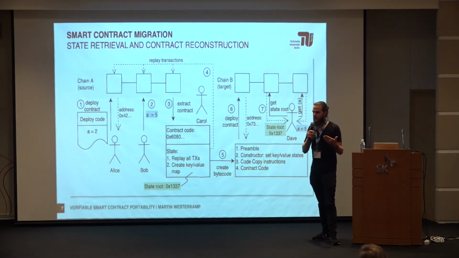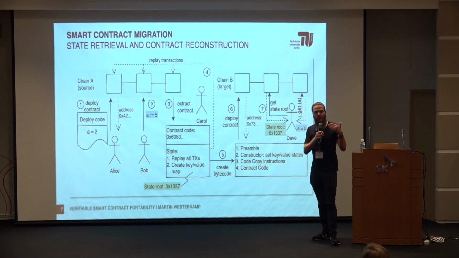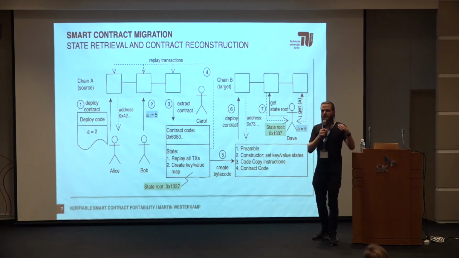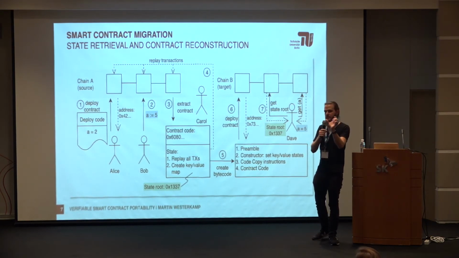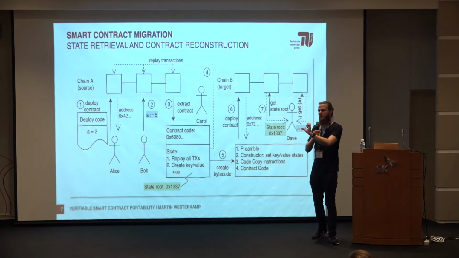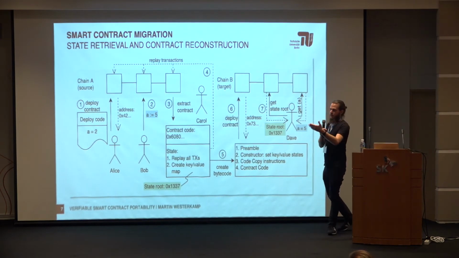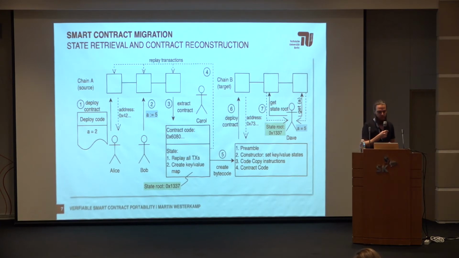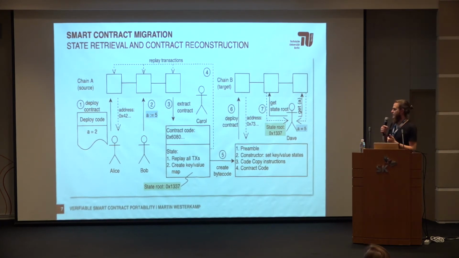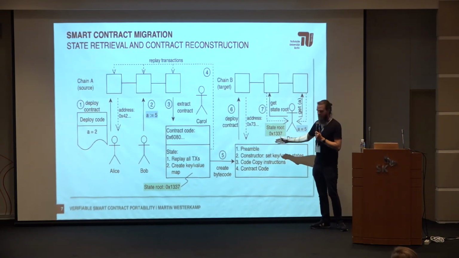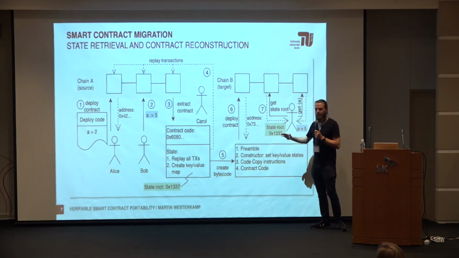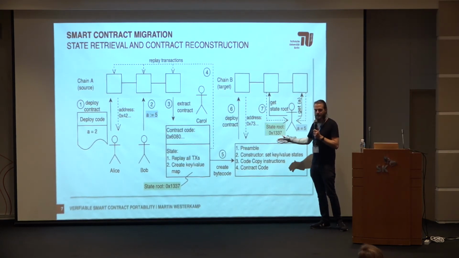And by doing so sequentially, she will obtain the final state. So each transaction is replayed, and the change for each key is observed, the change of the value and new values that have been set. It is to be mentioned that this won't be executed on the target chain, but only locally. And after having retrieved all those values, they will be used for constructing a new deploying transaction. And this is done only in bytecode, so we don't need any high-level code, don't need any access to that.